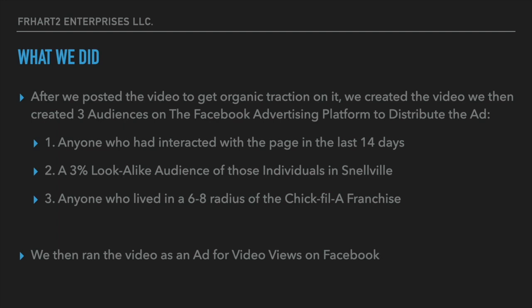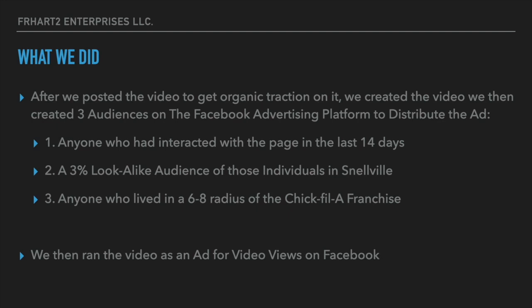Then we took that video and put it in the Facebook Ads Manager, and we created 3 different types of campaigns, or 3 different audiences really. Anyone who had interacted with the page in the last 14 days, because Facebook allows you to target people who have interacted with your page. And then the next one was a lookalike audience of 3% of those individuals in Snellville.